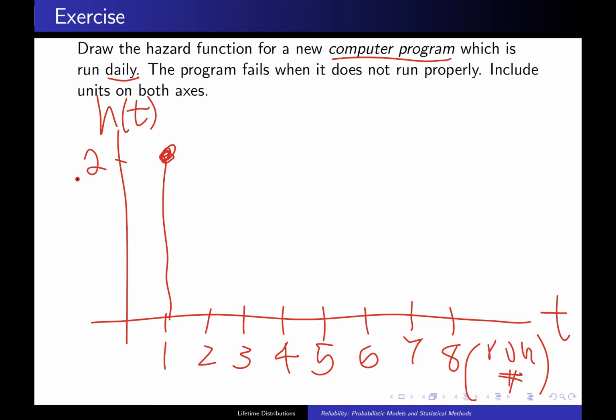And then if I get through that first run, then the next day when I run it, it will be significantly lower, and you just get a little bit more confidence in the program each time you run it, so the conditional probability or the failure rate will come down as time goes on. So there is the third hazard function, which is different in that time is discrete. In most reliability applications, time will be run continuously.